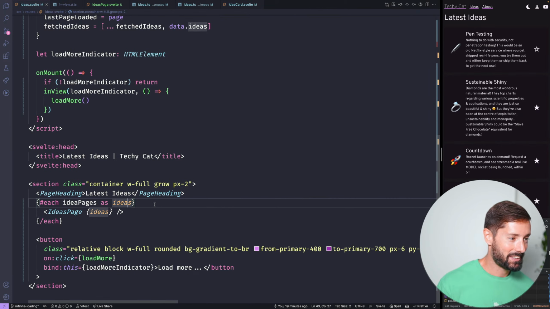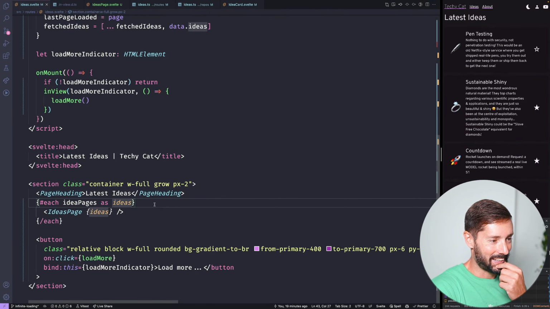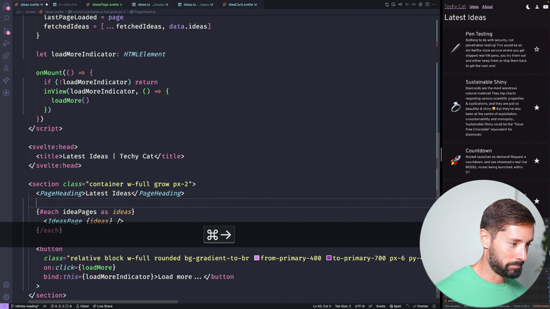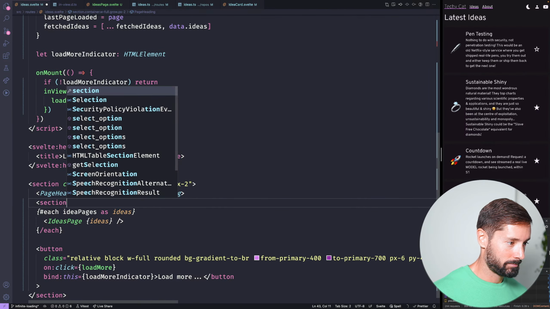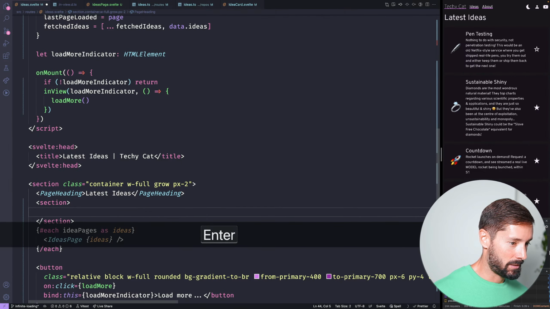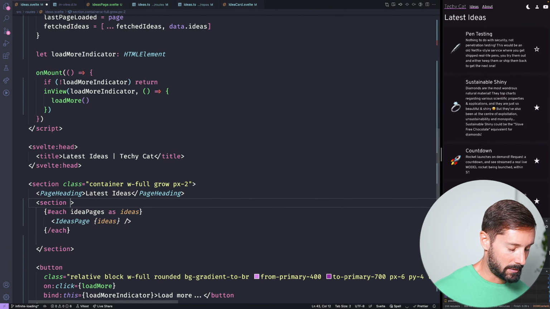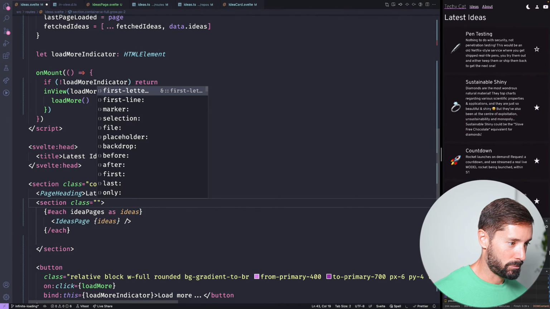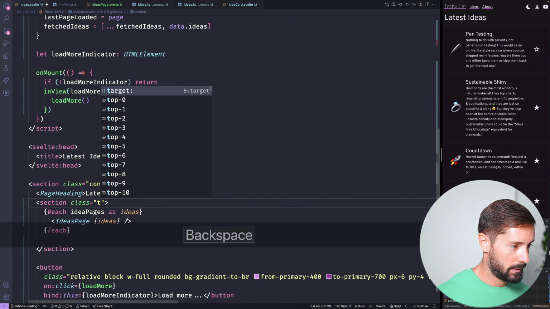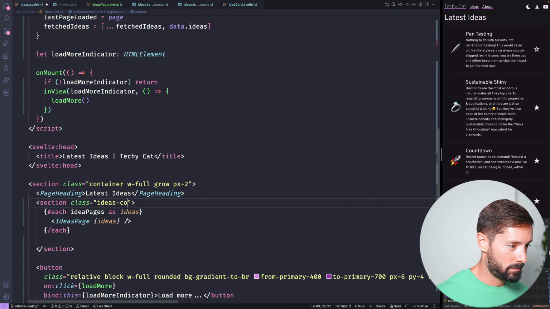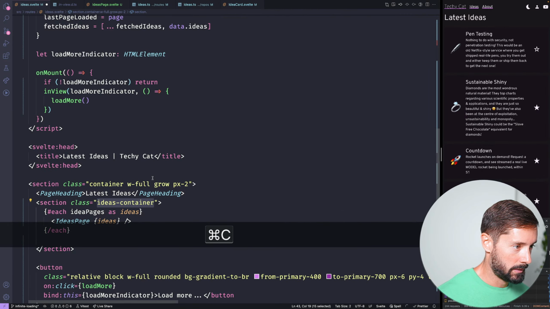So for the last of the ideas, can we have that happen? Let's say that we have a section here. Quickly, we're giving it a class name to try things out: ideas container.